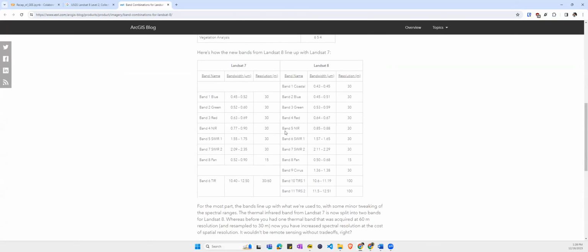If you want to know which band 5 correlates to, you can also see the information here. Currently we are using Landsat 8. If we use bands 4, 3, 2, it is RGB, but if we use 5, 4 and 3, it is the NIR, red and green channels. This is the metadata that is provided by the satellite data provider.